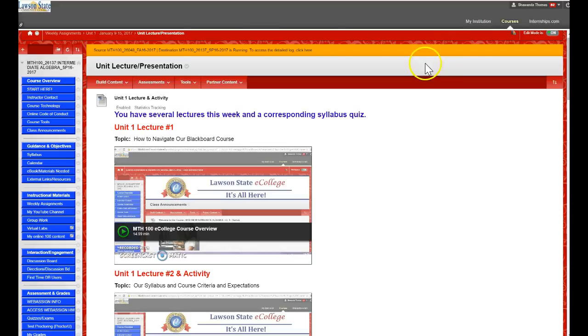You'll go to assessment and grades, and whatever's in this area is what we're using. So as you see here, we're using WebAssign. Whatever you see that's here is the homework online management system that I'm using.